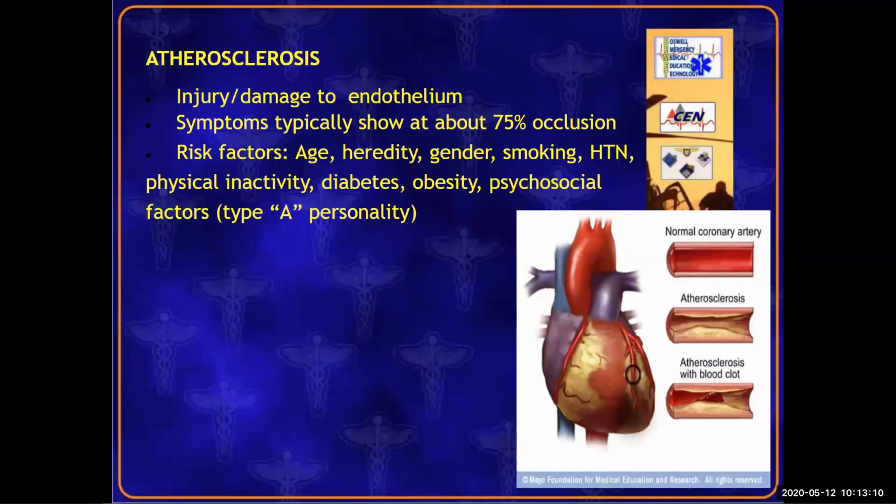All right. So to start the discussion on cardiac emergencies, we're going to look at one of the most common reasons for these diseases and conditions to start up, which is atherosclerosis. So this is basically a disease of the vessels. Old school, we call this the hardening of the arteries. It's that lay down of the cholesterol deposits, other debris, anything that's affecting that narrowing of that vessel. So we're not getting the adequate blood flow beyond it.